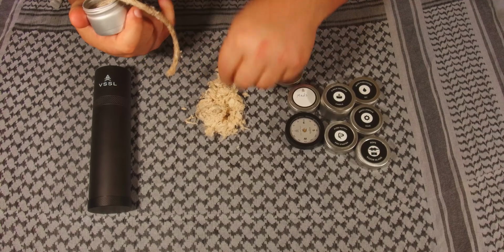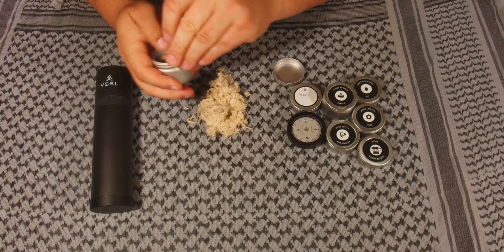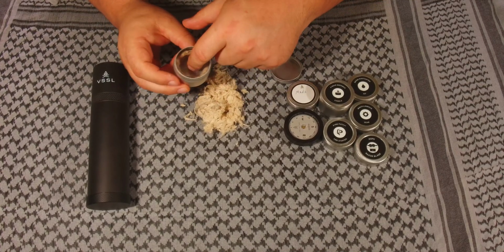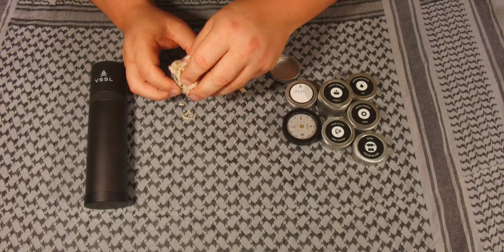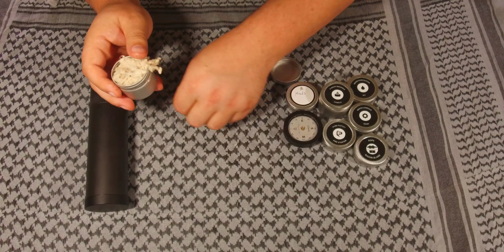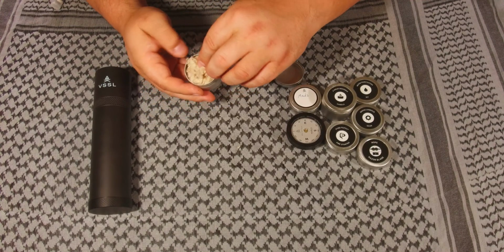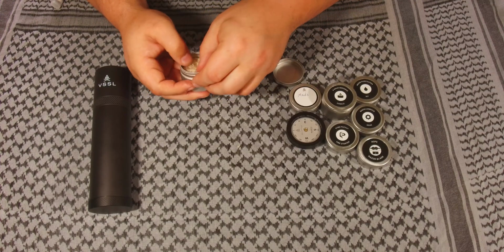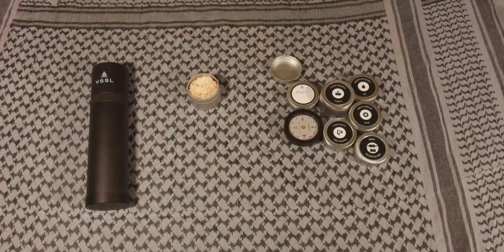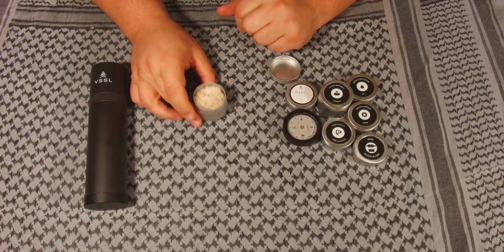Again, I just wanted a couple extra things for fire. After I've got fire, I can do pretty much whatever else I need. So that just goes in there, and as you can see, there's a lot of space here in the middle, which is where all of this stuff ends up going, literally just shoved in there. I got the tinder wick from the same people that sent this cotton stuff, and I can get more cotton in there. I've got a lot more. It's definitely got some wax in it, but as you can see, there's some room in here.